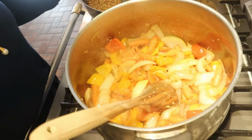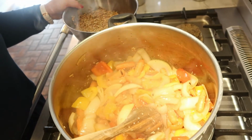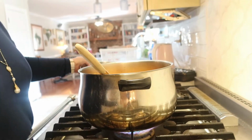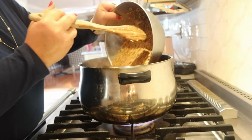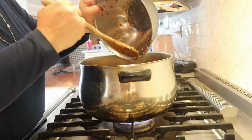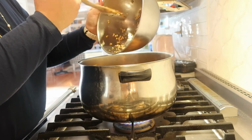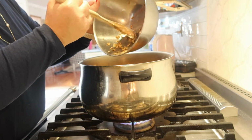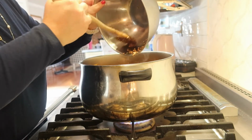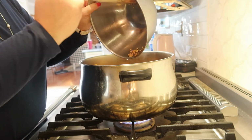This is what it looks like now, and I'm going to go ahead and add the water and the lentils now, and some vegetable base. This is 6 cups of lentils. And you can, of course, use half as much for a smaller family. We're feeding 12 over here.